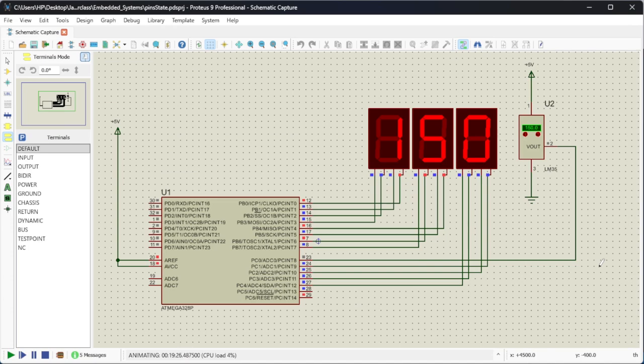In the previous video, we converted the analog signal from this temperature sensor to digital using an ADC. We chose channel 0. Then the output of the ADC, we put it into a formula in order to determine the actual temperature. And then we displayed it on those 7 segments.